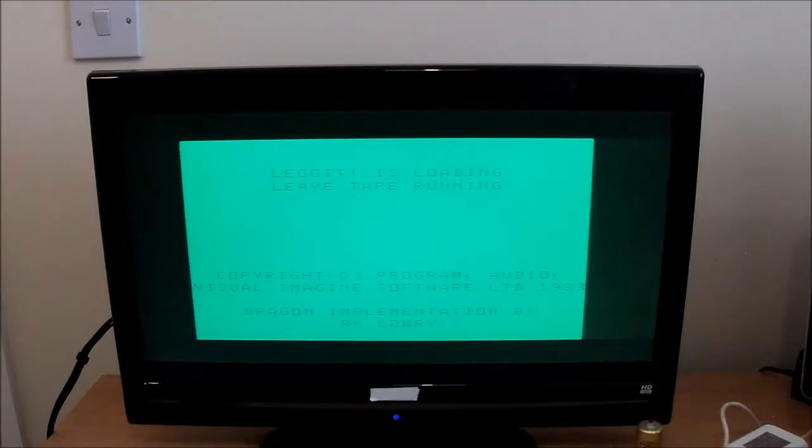This on the Spectrum was my favourite game ever. Leg It, it was also known as Jumping Jack on the Spectrum. I think it was Leg It on this and the Atari. Absolutely love it, so I don't know how it's going to hold up. As long as it isn't green, because all I've seen so far is green on this machine. We'll see.